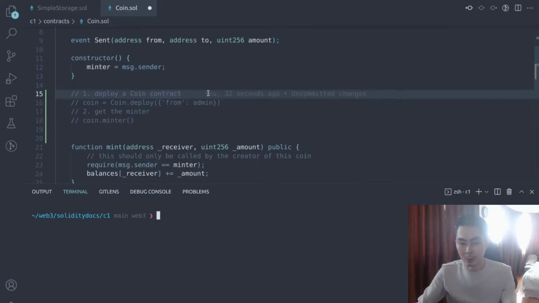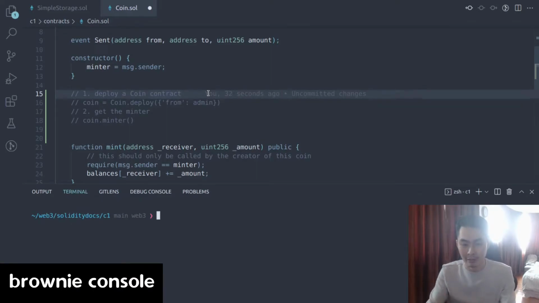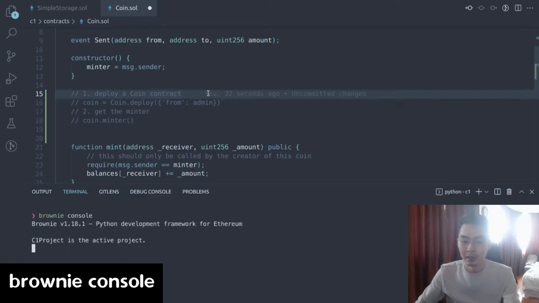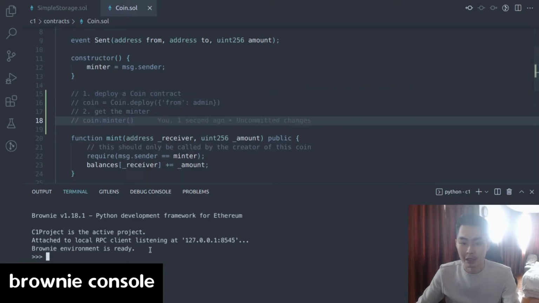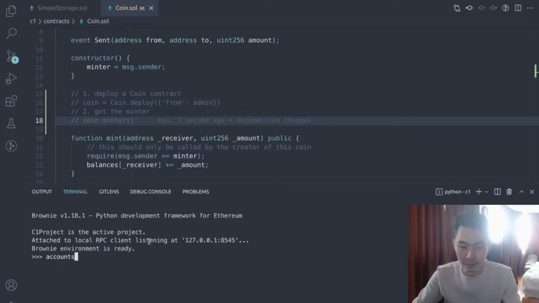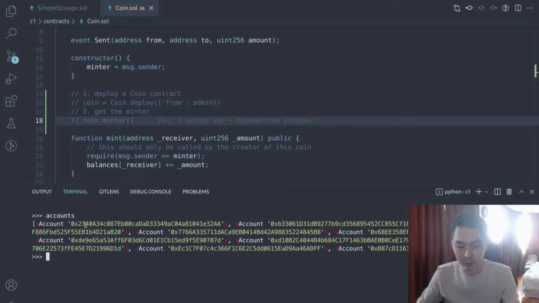And once you're in the right environment, I want you to make sure that you can go into the Brownie console. If you currently have Ganache open, you can check your accounts. 2340 is the same on Ganache.